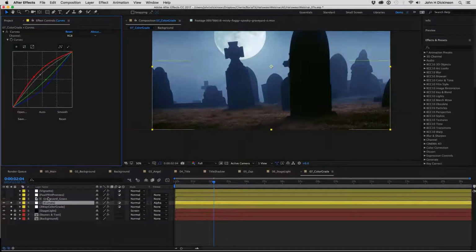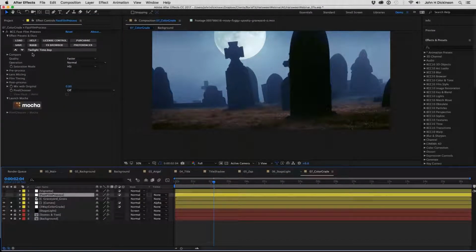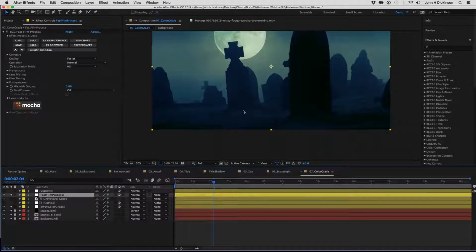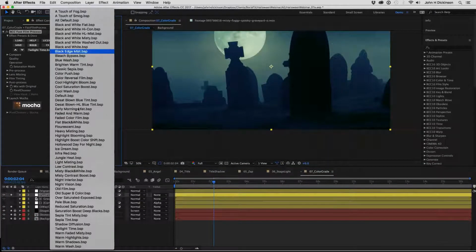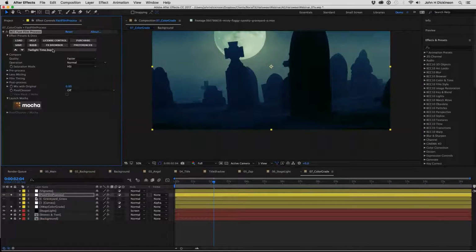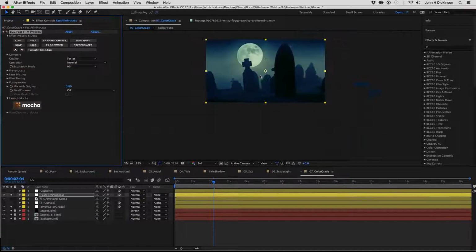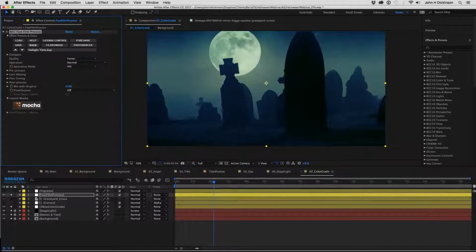I was also using the fast film process effect. This is Boris Continuum Complete's fast film process effect. I'll just turn off the grass and turn on fast film process. And you can see these are all adjustment layers. I tend to use a lot of adjustment layers at this stage. Fast film process, I chose a preset called Twilight Time. It's kind of suitable that it was twilight, you know, vampires and all. And I literally just chose the preset. That's all I did. And I thought, hey, bing-a-da bang-a-da boom, that's what I want.